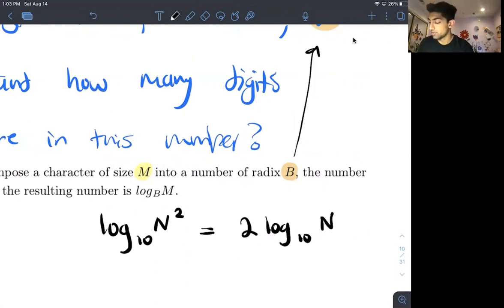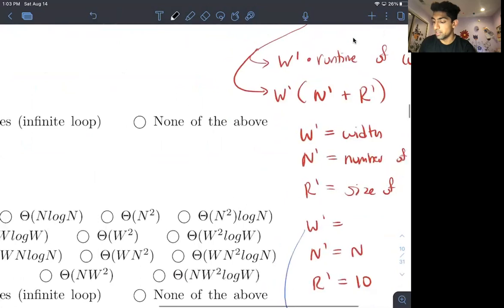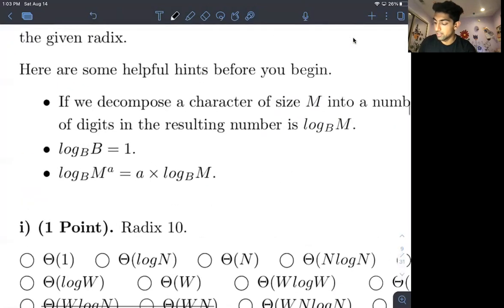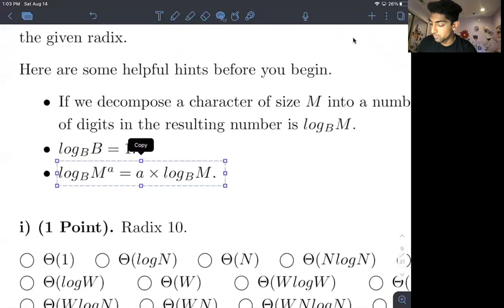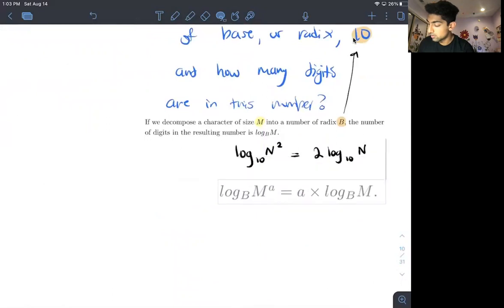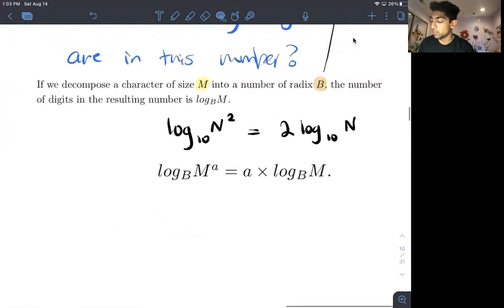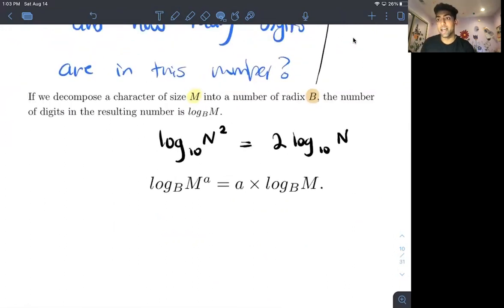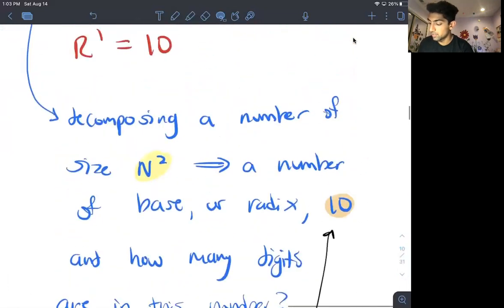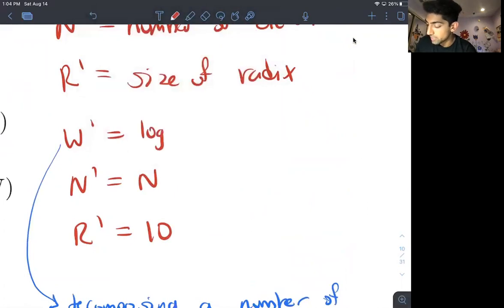Okay, so what we'll see here, and the reason this simplification can occur is because of this hint that log, okay, that's why we can do the simplification. So then if I'm looking at the width, we know it's log base n. Okay, so the width here is going to be log base 10 of n. And notice that the 10 doesn't matter because it's a constant, so just log n.